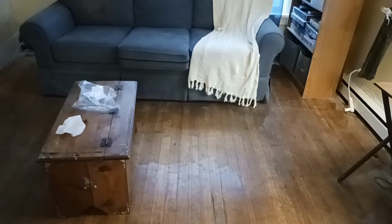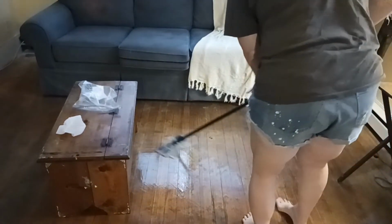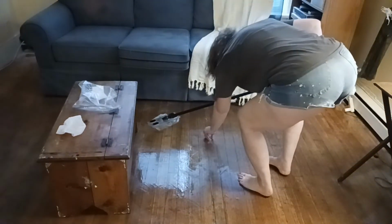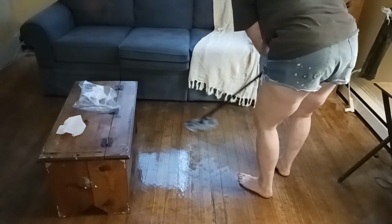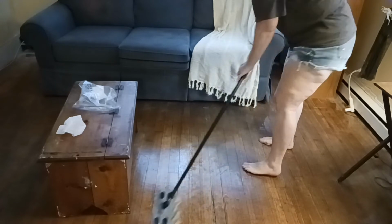I noticed something on the floor, a tag to something that I picked up. Make sure it goes into the garbage, and dipping it into the mop bucket. And we'll discard the dirty water when we're done. There's that tag. It'll go right into the garbage. The Swiffer glides everywhere. This is awesome.